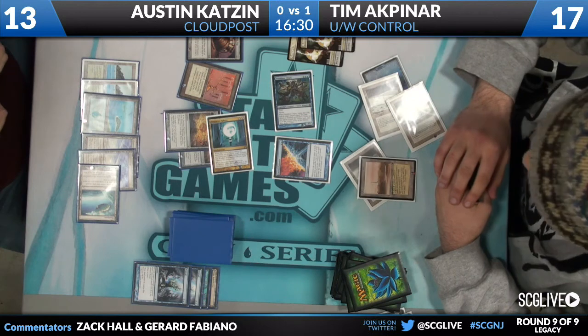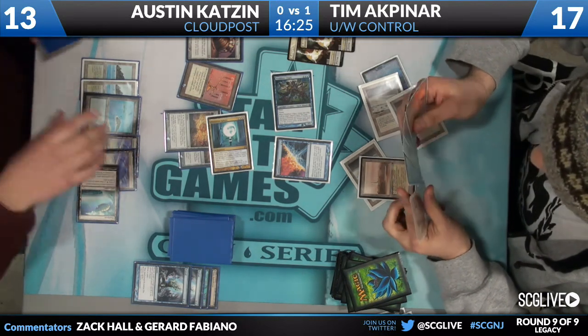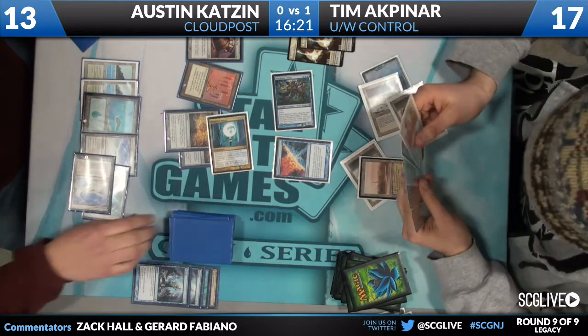Ooh, okay, it is a Cloud Post. All right. Austin not quite out of it yet. He has some fight in him. So what can he really do this turn? Is he to lead off with the Sensei's Divining Top?